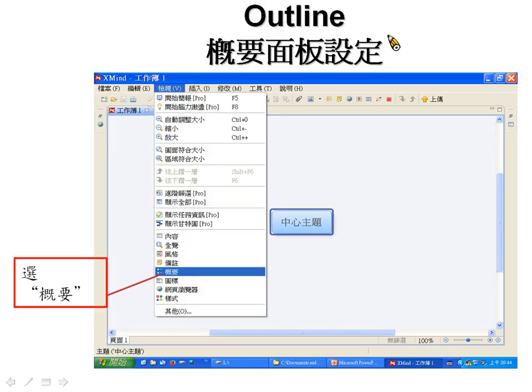In XMind, we normally see diagrams. However, for this diagram, you can also display another panel to show you your diagram in outline format. So from the View, we click View, and then in the drop-down menu, we choose Outline.